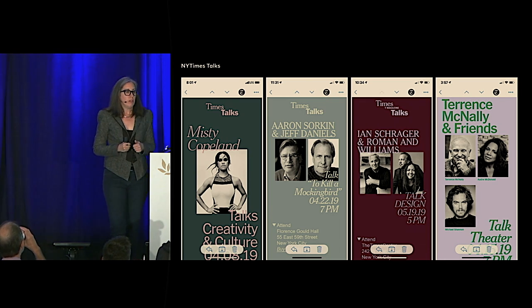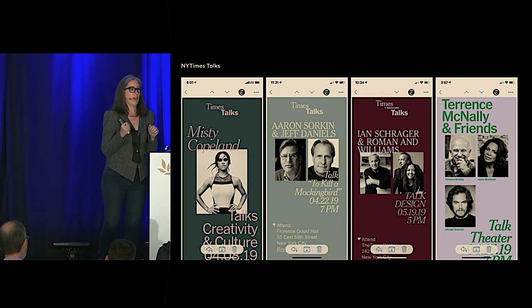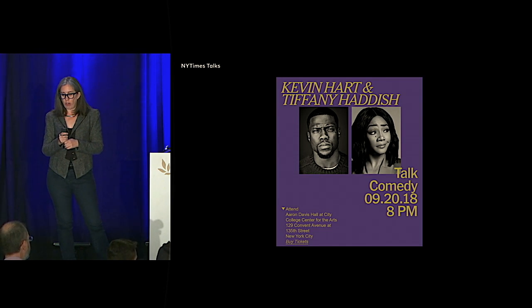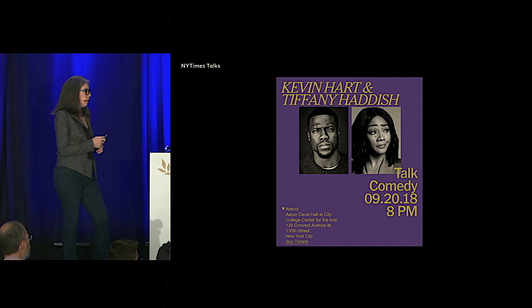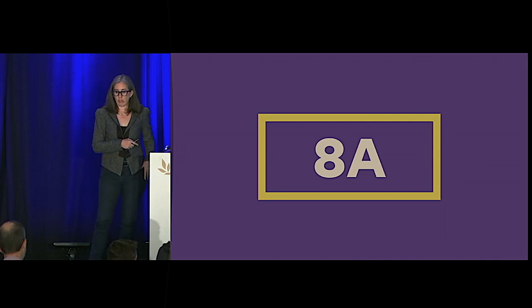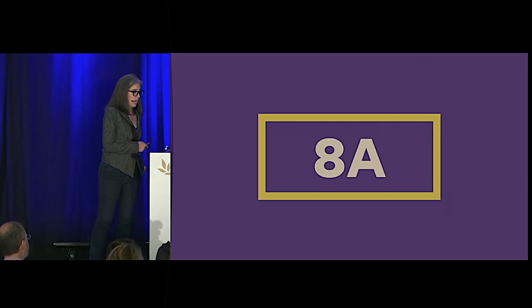the overlap, oh my gosh, overlap in digital, what is that? This little word talk, right, is overlapping this photo of Tiffany Haddish. So I wanted to know, like, can I do this? How would I do this in CSS Grid? So I started to reproduce this, which gets us to example 8a.